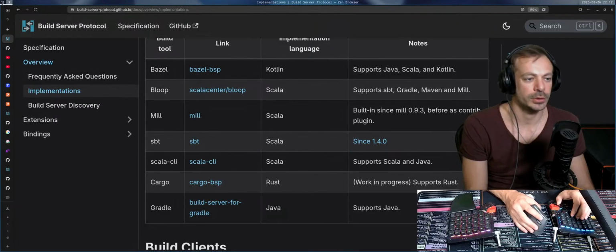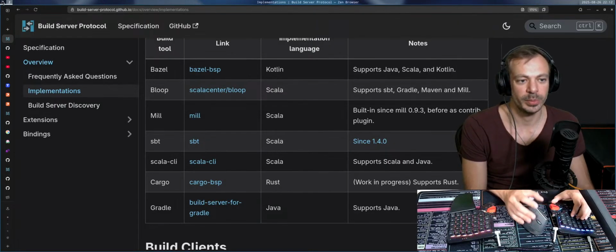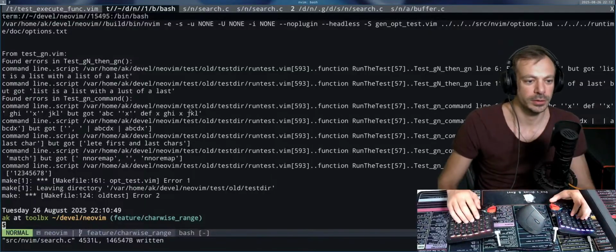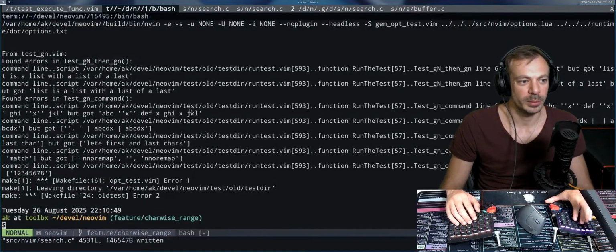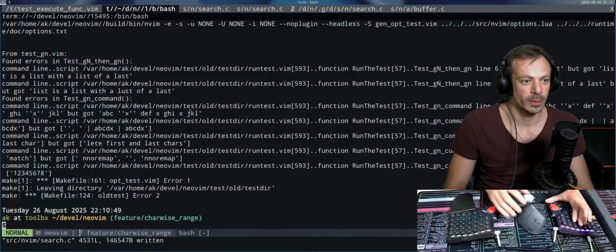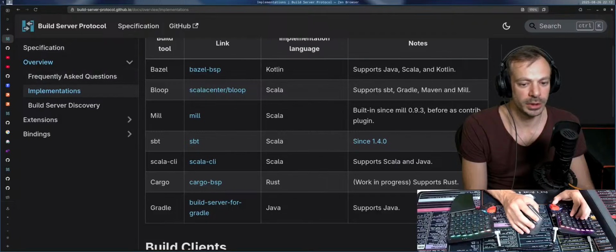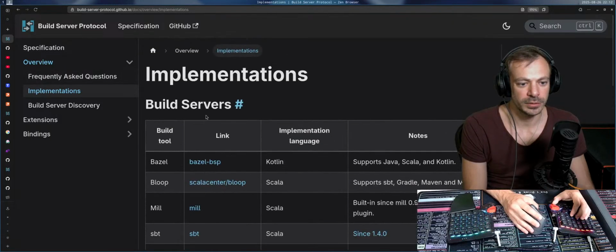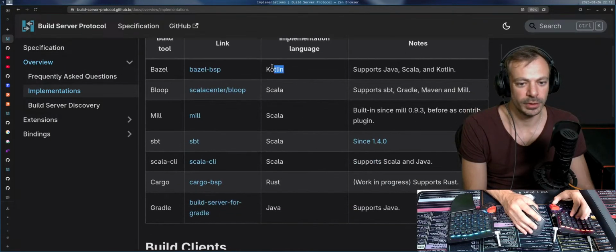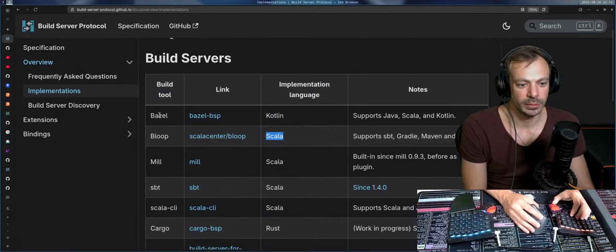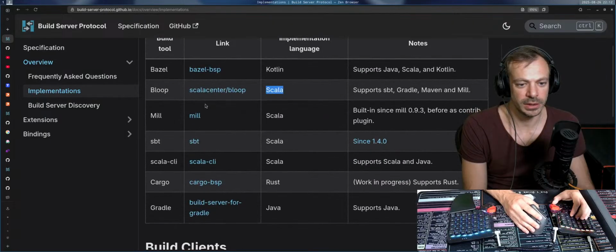Yeah, maybe I can show just a little bit. It's not fully implemented and not fully workable for all the languages, because there are not that many implementations. You see most of the build servers here are for Kotlin, using Bazel, I'm not sure how to pronounce it, Blub, Mill, SBT, and stuff like that.